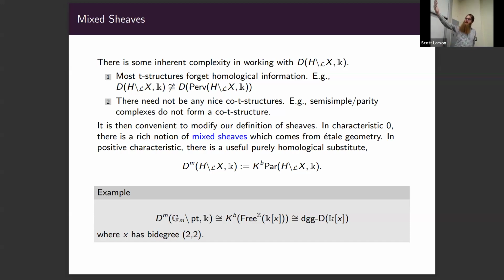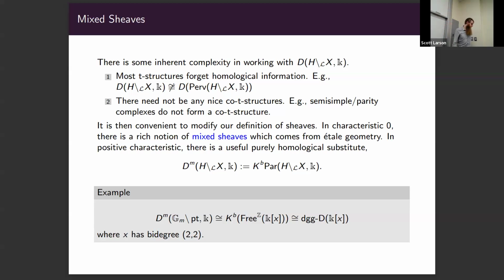I'll say for now, just in case we don't, mixed sheaves on GM in positive characteristic don't make sense. And the question Alberto asked was, what's a concrete description of the parity conditions? Well, if things are simply connected, it's asking that the cohomology is concentrated in even dimensions. Now, obviously on GM, the cohomology is not concentrated in even dimensions. So parity conditions fail there. And so the mixed category in positive characteristic is more complicated.